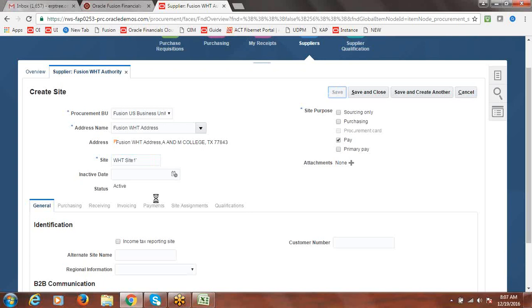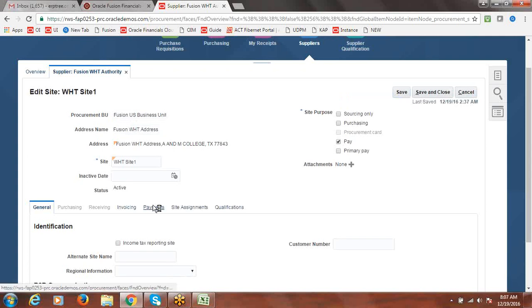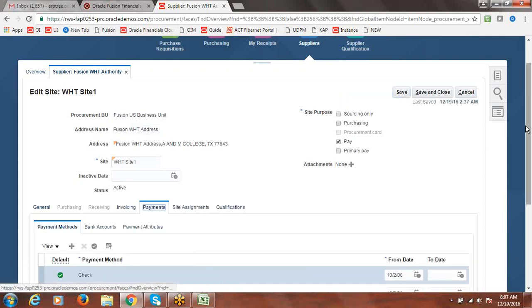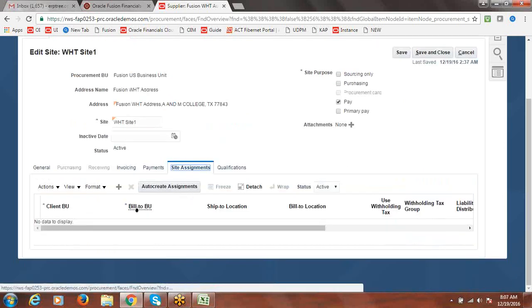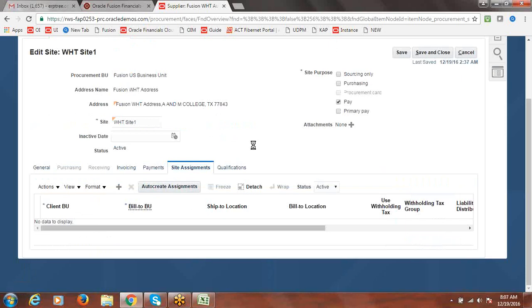Then go to payments tab to set default payment method for this site. So defaulting, right. Now just assign the site to business unit.